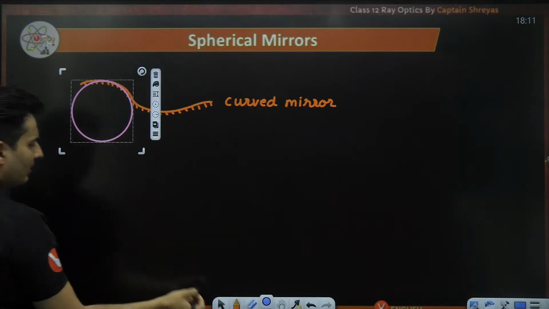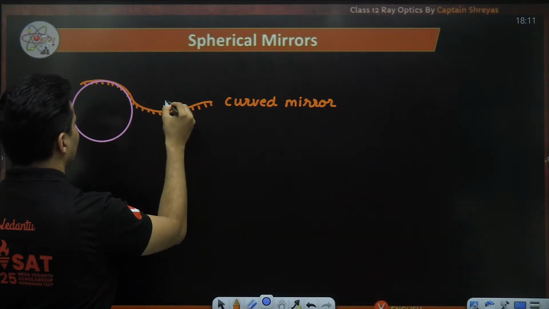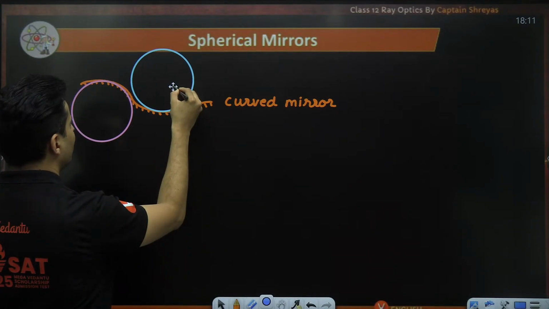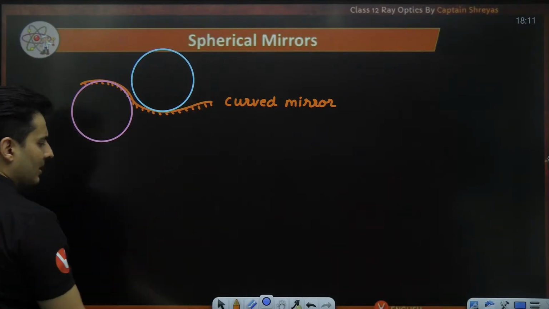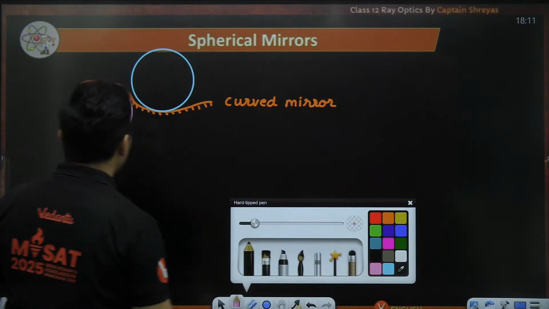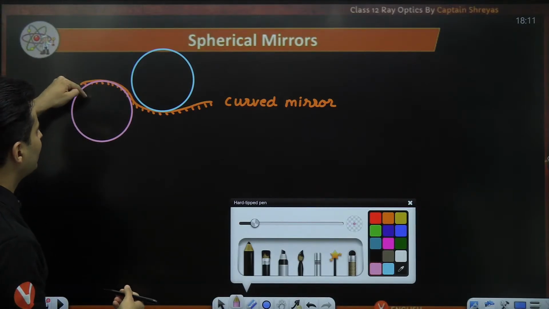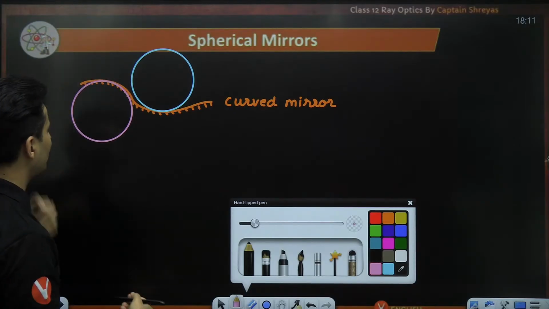So depending on which surface is silvered and which surface is not, I can say which one is concave and which one is convex. Like you can see, the shaded part is on this side. So this is the exposed surface.